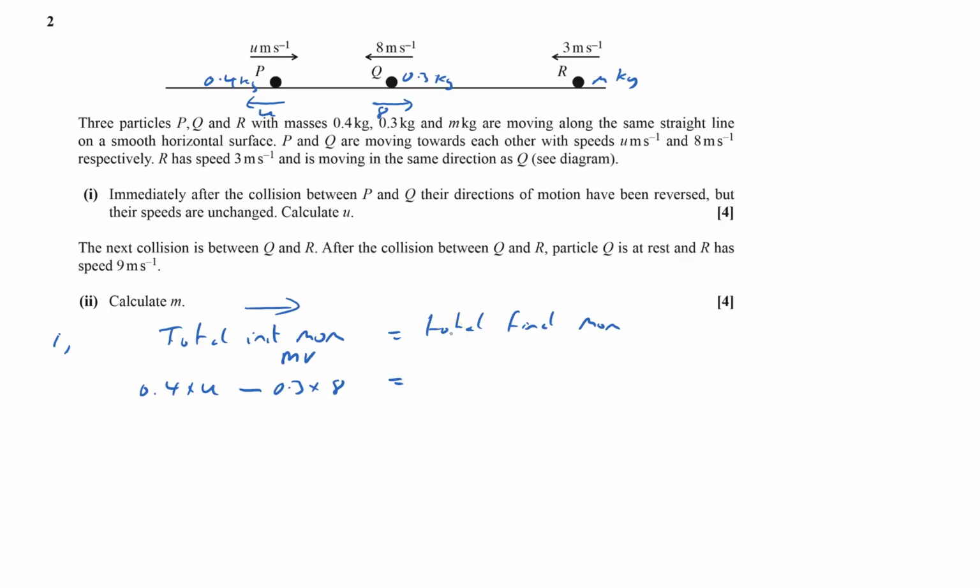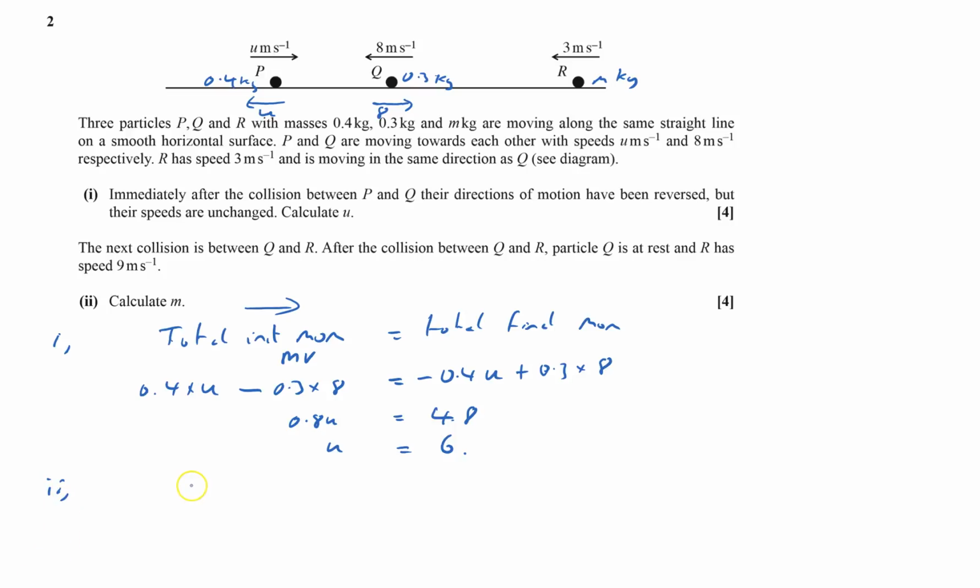I'm going to start off with this one is going to be minus a mass 0.4 times by u. That's going to go to the left, and this one's now going positive, so that'll be plus 0.3 times by 8, and that says that's 0.4u plus those 0.4u will make 0.8 u's, and that will equal 4.8, and therefore u equals 6. That's the first part.